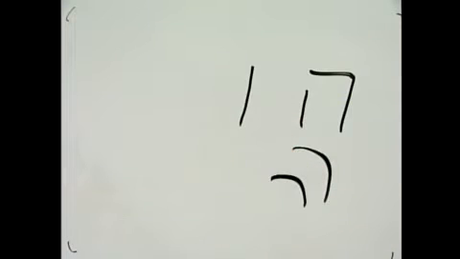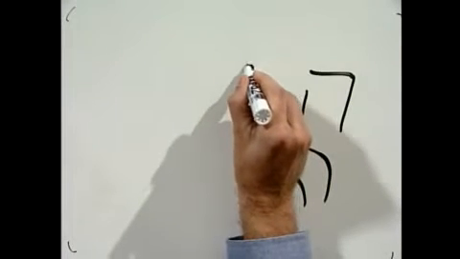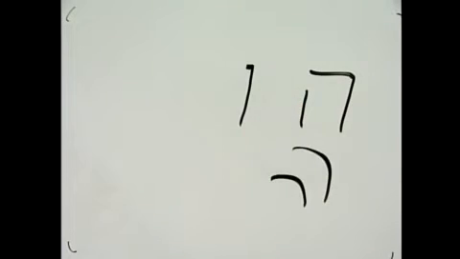But the way it's going to look in the cursive is it's going to have curves. And so again, this is going to be the H sound. This is called hey. The next letter is the vav. The vav is simply going to be a straight line. And in the printed text, of course, it's going to have a little top on it like this. But the way I write it, it's just going to simply be a straight line. And so this is called a vav.